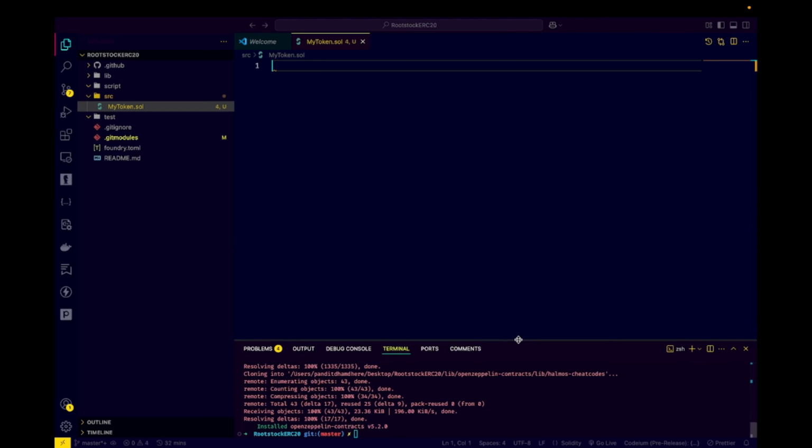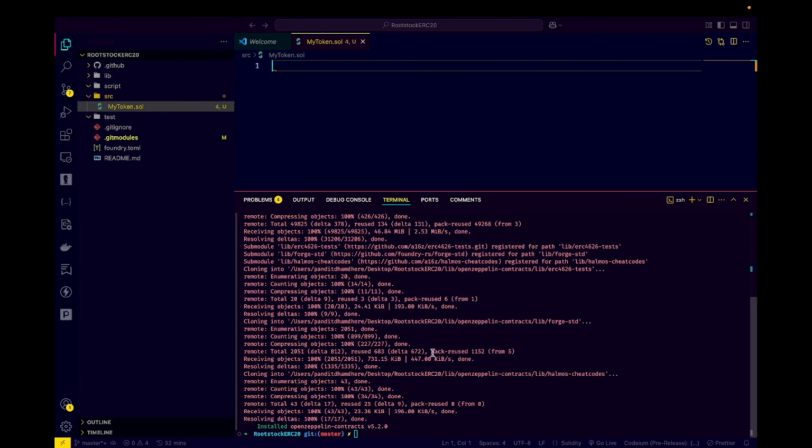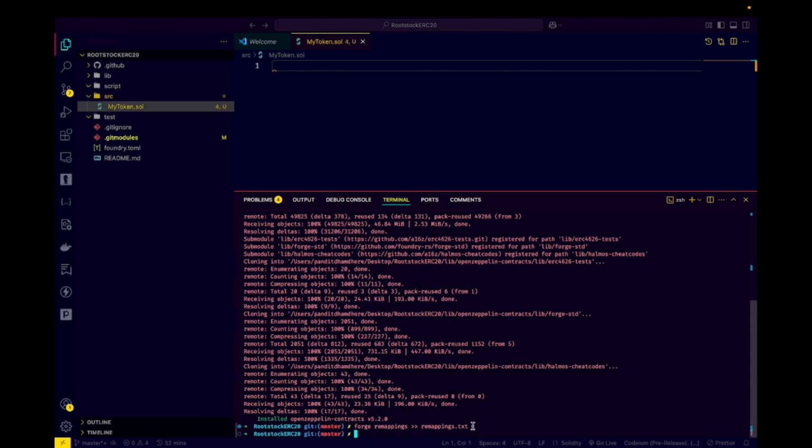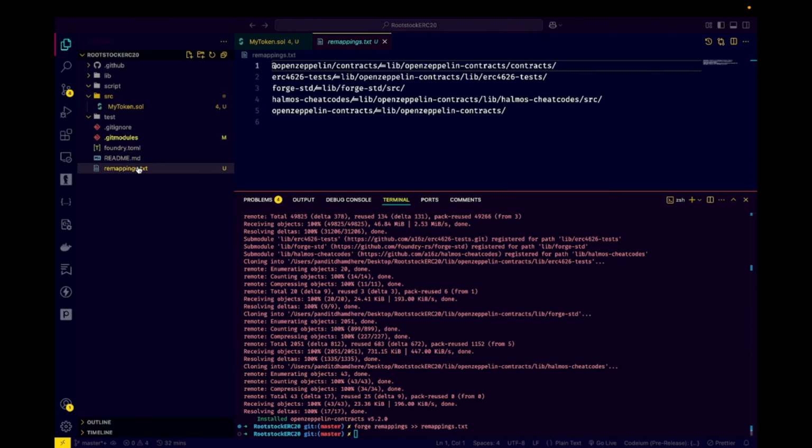So let's start writing our smart contract right here in MyToken. Before writing the smart contract, let's create our remappings with the command forge remappings, and you can see a new file is created, remappings.txt.